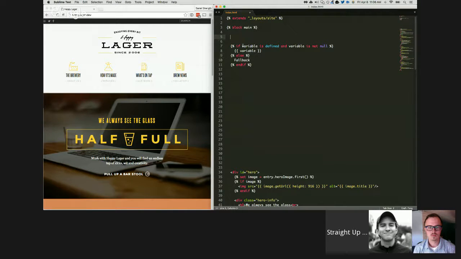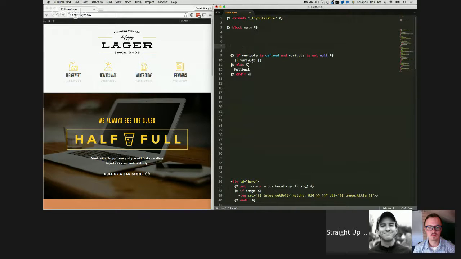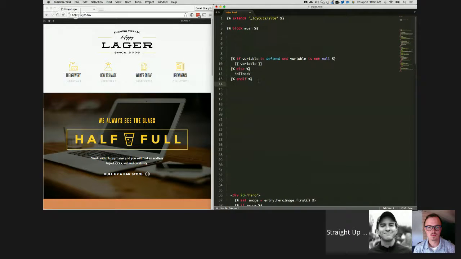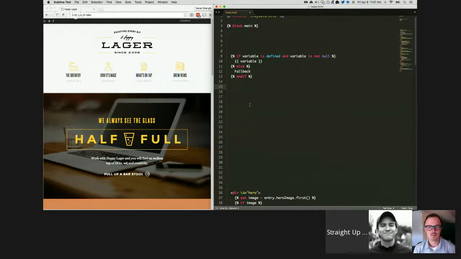It's an if statement, and we have something that I've just titled variable here. And we say if variable is defined and if variable is not null, then we'll output that variable. Otherwise, we'll output something else. And it's a fairly readable conditional statement, but it is 5 lines of code there, and it can get more complex than that as well.